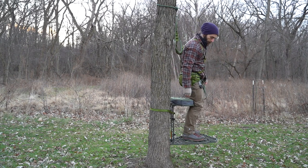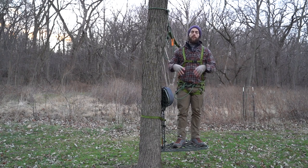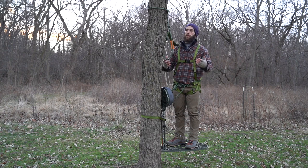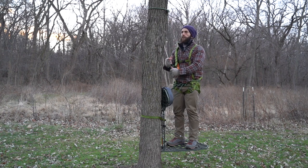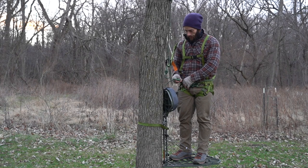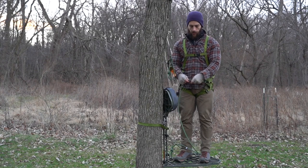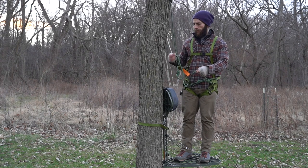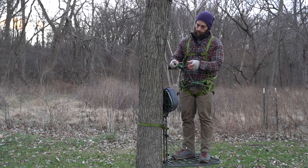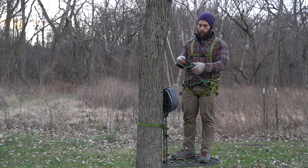I can stand up, I can turn around, and now in this same setup we can actually switch and go to a full-on saddle system. It might even be in the same sit — let's say you want to use this tree for cover, or maybe just for comfort if it's a long sit. While staying connected, you can simply loosen that tree tether up so you've got a little more slack. Take off your bridge — I usually wrap it around — now adjust your bridge to your desired length. Without disconnecting, you can simply clip into your bridge and disconnect your back loop, and we're saddle hunting.